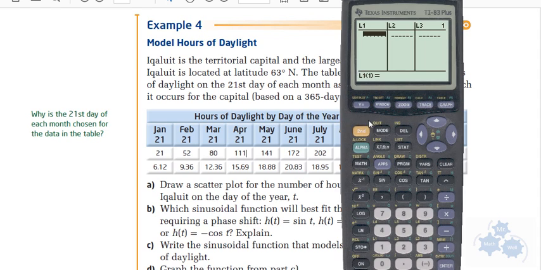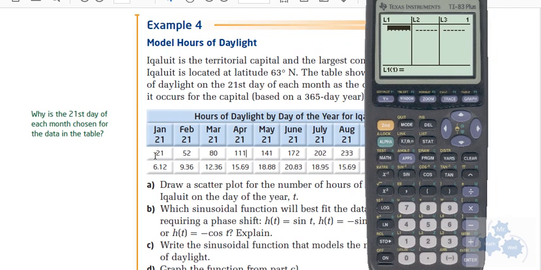So here we go. Again, stat, enter, and you get the list screen. These should be cleared by now, and what I want you to simply do is put in the data, that's this top row of numbers, into this list. So you do that by going 21, and it'll show up down there, and hit enter. And you keep going, 52 is the next one, enter, and so on until you've got all of them in there.